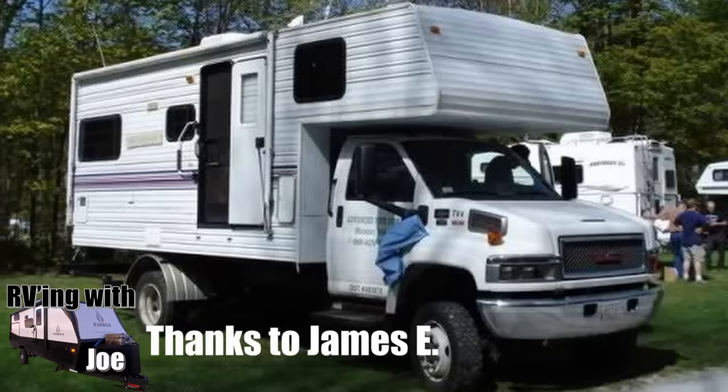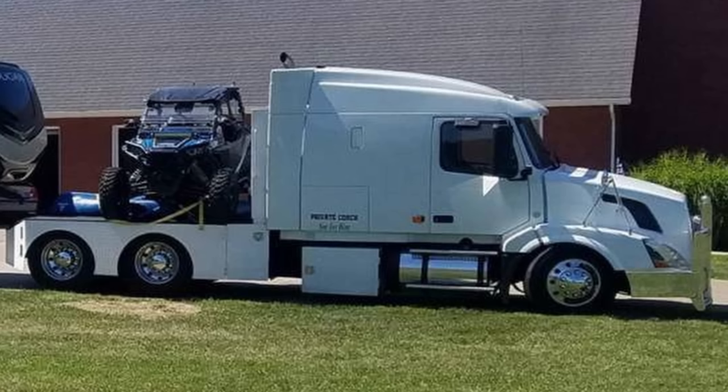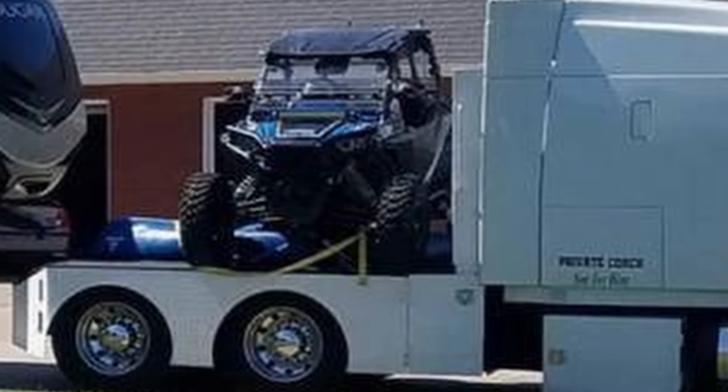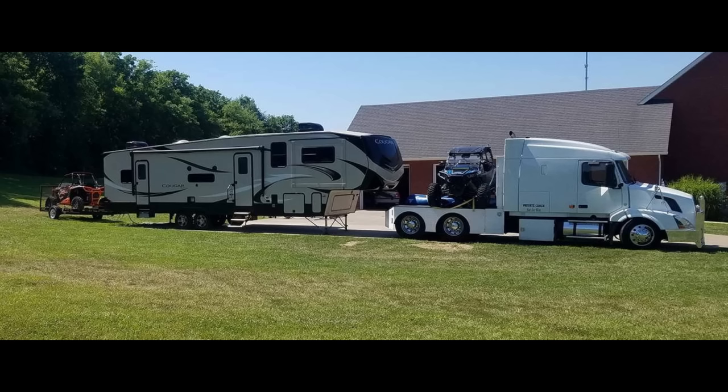James E sent us multiple Turducken recipes. We've got this fairly heavy-duty rig with what looks to be a 5th wheel trailer just sitting right on top — I don't think this is a camper shell looking at that side door. You've got to have a big ladder to get up there too. This is one mighty long Turducken: it's got the big rig with the vehicle on the back, then the 5th wheel trailer, and then another trailer. This thing's crazy — I can't imagine trying to take turns in any kind of city with this. I would just go from truck stop to truck stop. I pride myself on being able to tow well — that's a whole lot of vehicle.